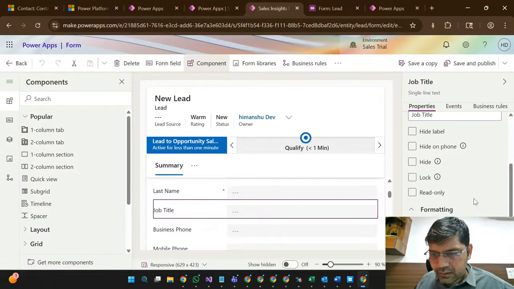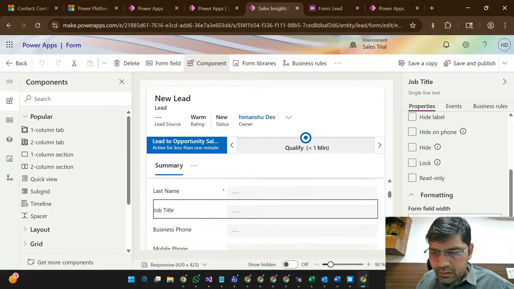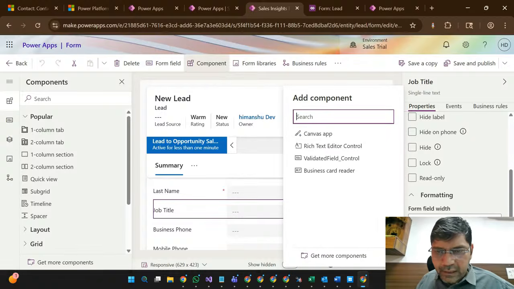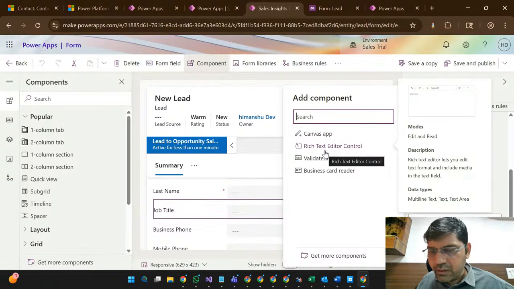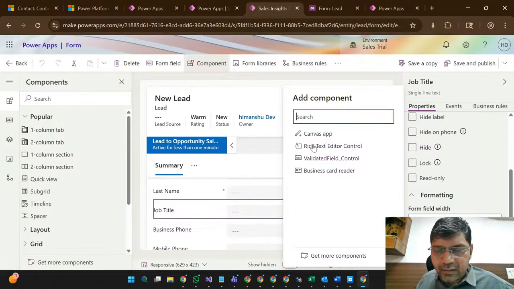This is the layout component. Yes, it should be here. So suppose in this particular place, you can add any component which is supported by this text box. On the component side, there are many components or controls available in the system.